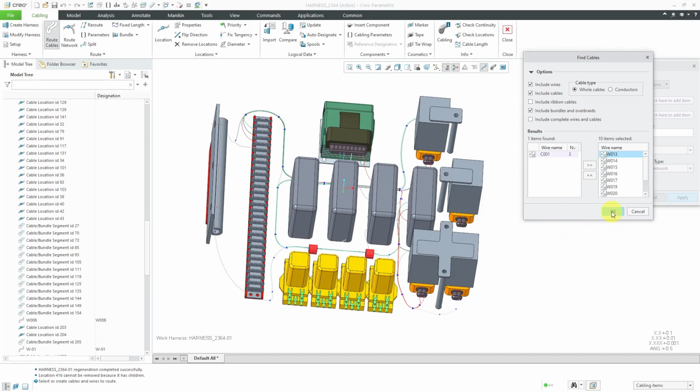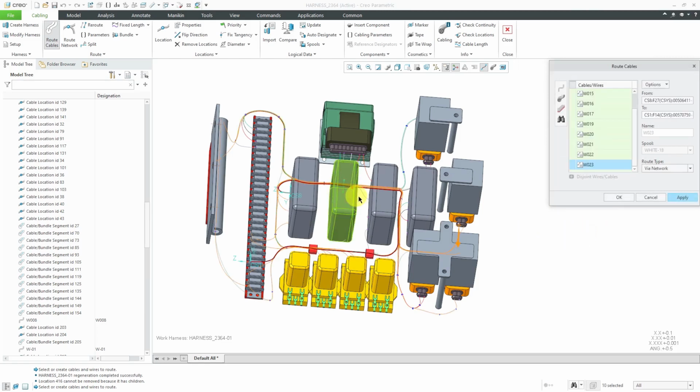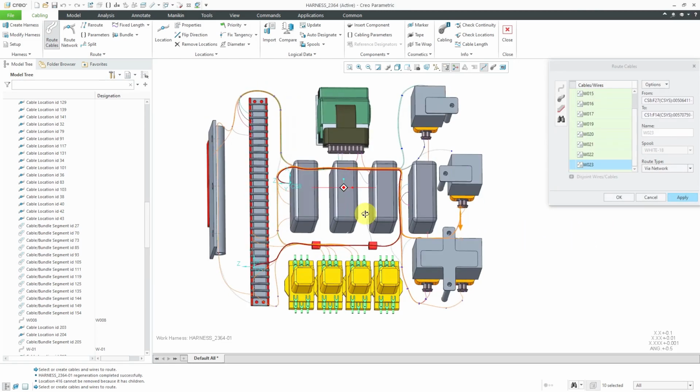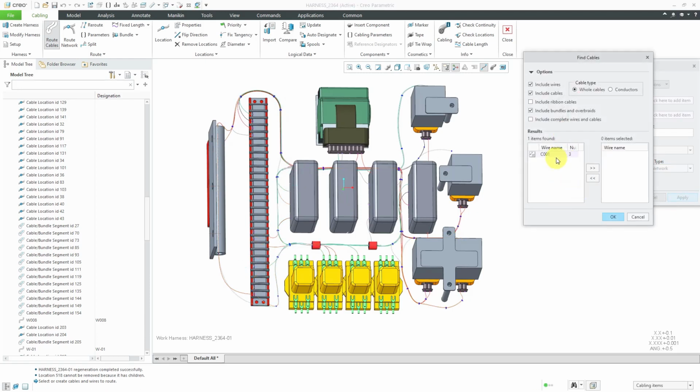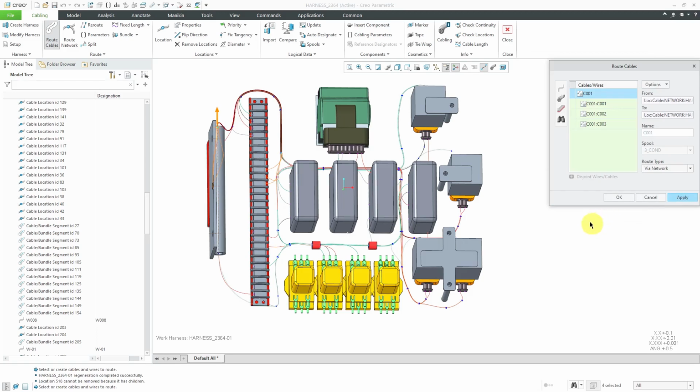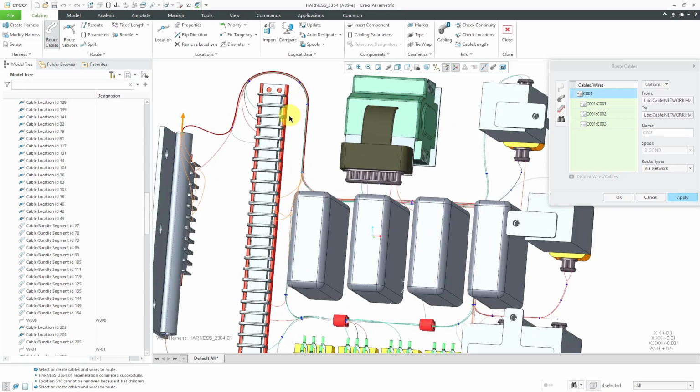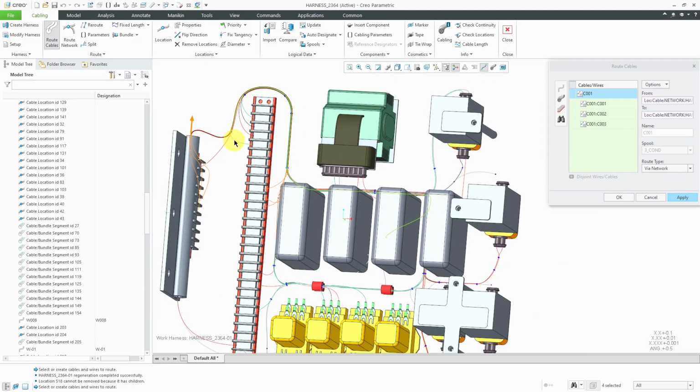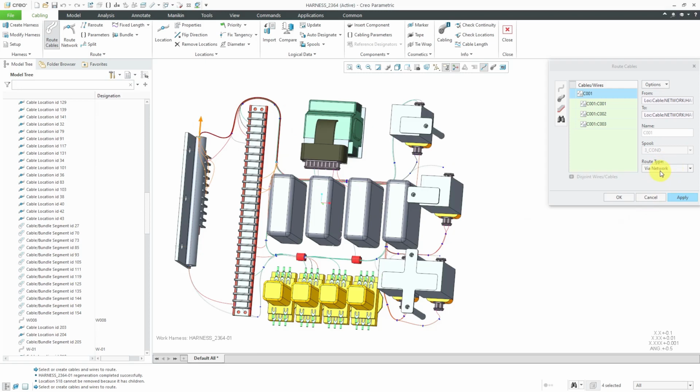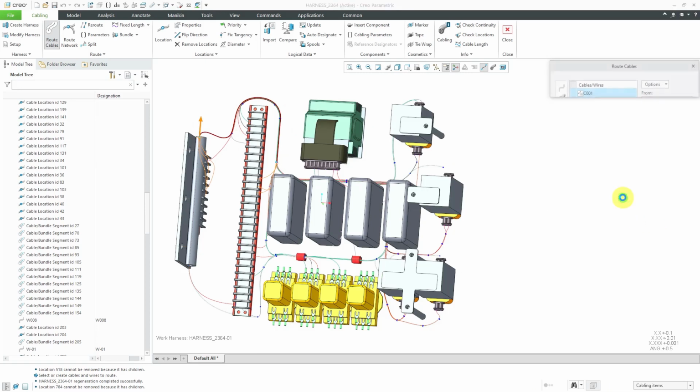Let's click the OK button out of the selection results, and we can see the different wires routed in here. Hit the apply button and hit the search tool. There's only one other object that came over from the XML file that remains to be routed, and it's this 3-conductor cable. Let's add it to the list over here and then click OK. And hey, everything is good. If you don't see any red dots and you see a preview on the computer screen, we're able to see how this was able to be routed via the network. So we can click OK.